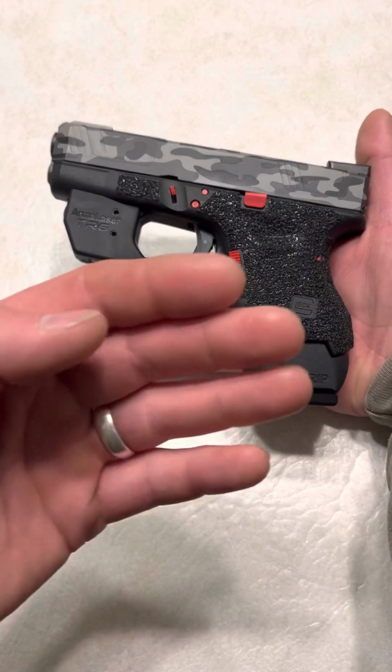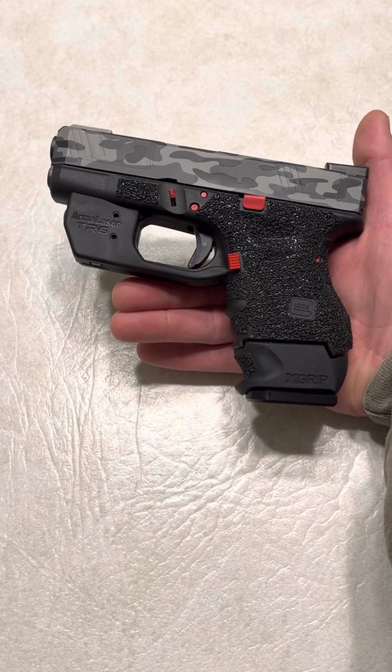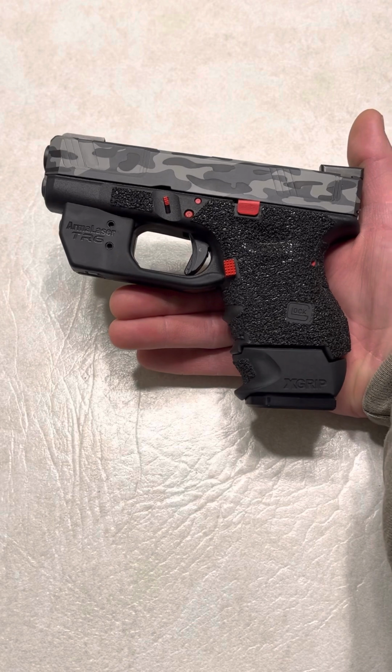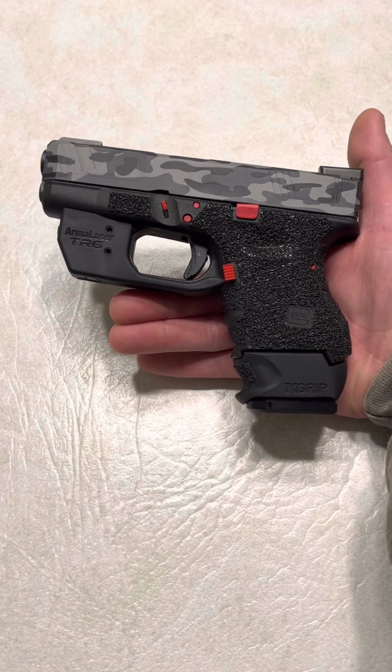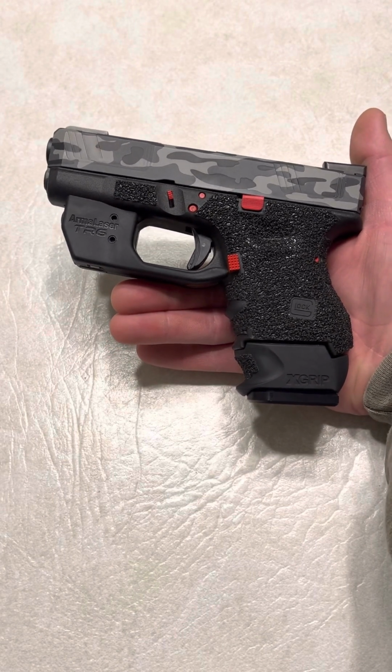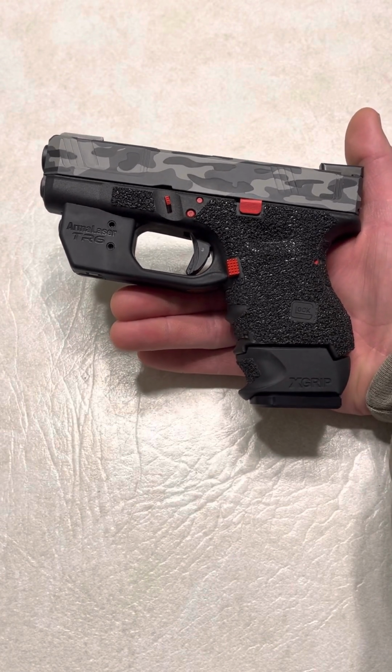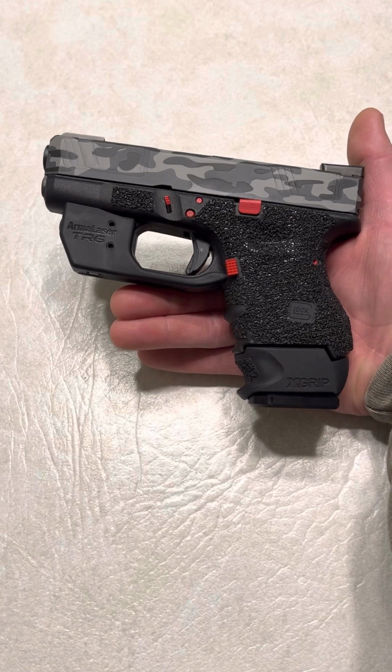Anything you add, like a red dot or a laser, is just another mechanical part to your firearm that can go wrong. Something can go wrong with it. It's just something that you shouldn't rely on. So when you're training, you shouldn't rely on that laser. When you're training, you shouldn't rely on the red dot because things can go wrong with it. You still need to know how to shoot with good old iron sights.